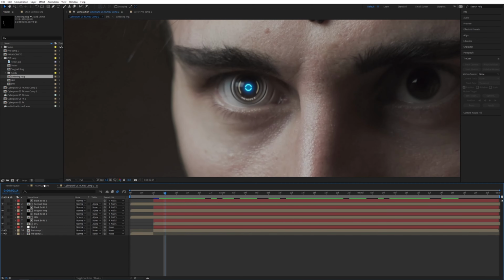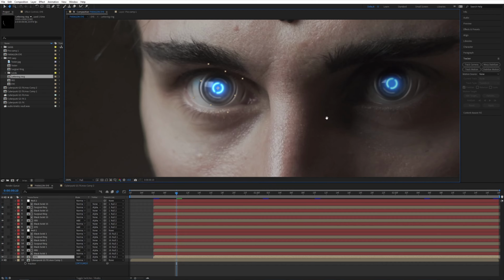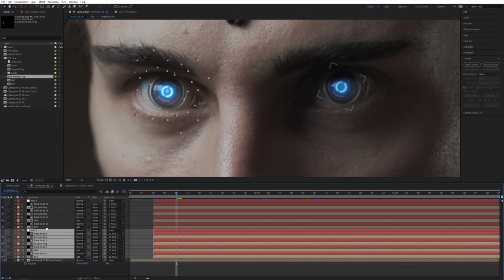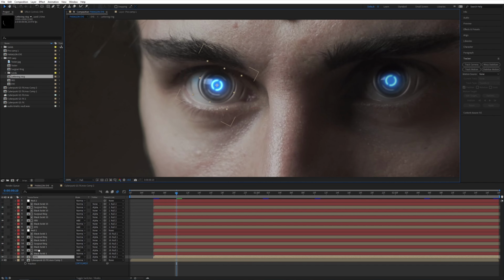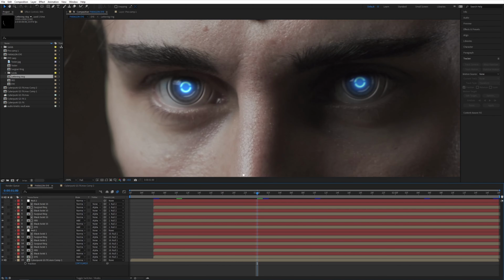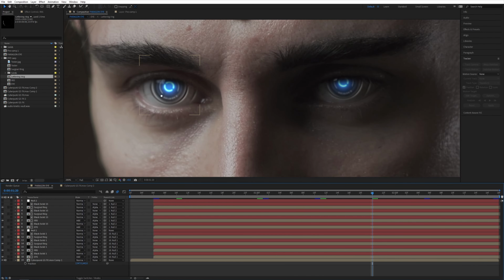For this one, I'm actually gonna jump into our pre-made composition. We have both eyes here, that's why this looks like this. Basically, this is the right eye, and this is the left eye. But I hope now that I've shown you the progression of building up the effect, it doesn't look that crazy. It's actually quite straightforward. Now, I always play with the iris and the eye. So if I go here, I always like to animate the eye and the iris.